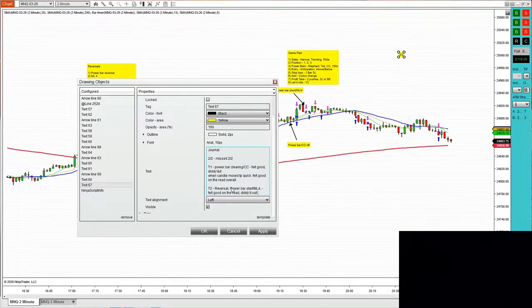Dodged out and it moved too quick. Dodged out when it moved too quick. What the heck am I doing? Yeah, let's leave it at that.